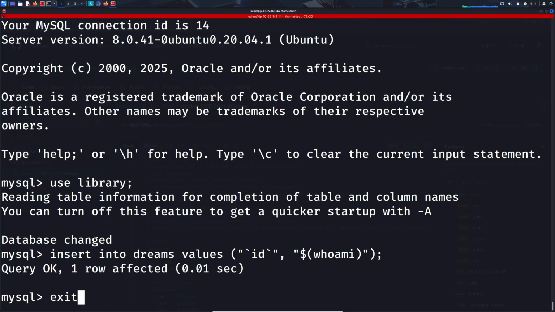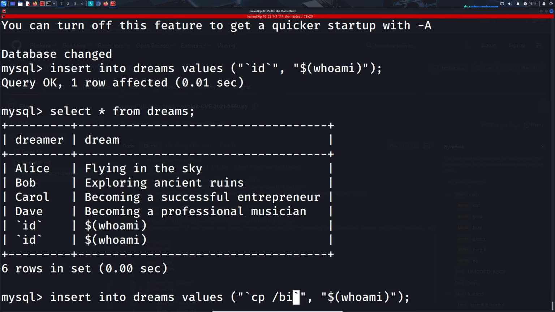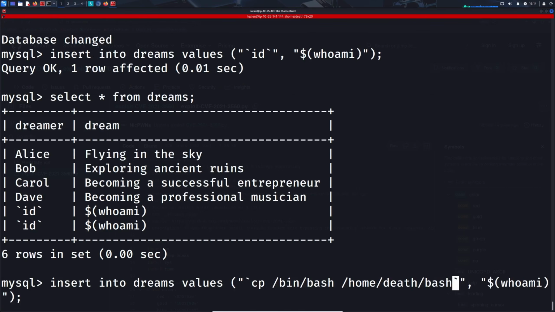Didn't mean to insert that again, but I guess we have it twice now. But let's try, let's do the first command as cp /bin/bash into /home/dev/bash. And let's do the second one as chmod u+s /home/dev/bash. So what we would do is we would just create a copy of /bin/bash, set it as owned by dev, and then just set its SUID bit. So then we could go and we could run this bash version as dev and basically become dev.